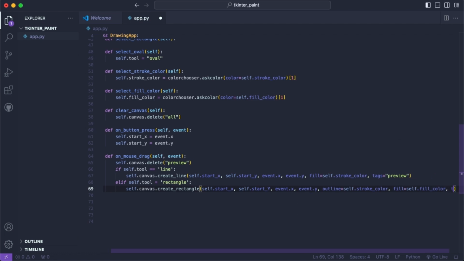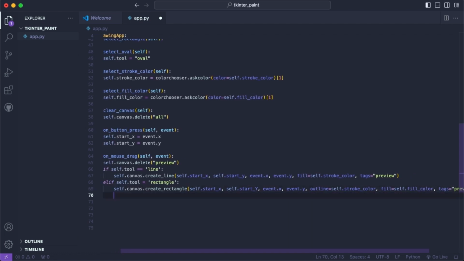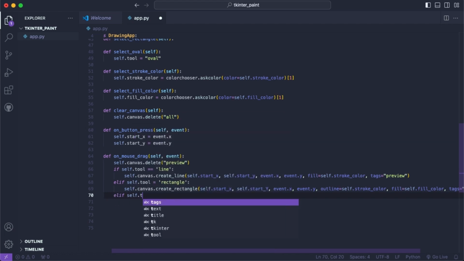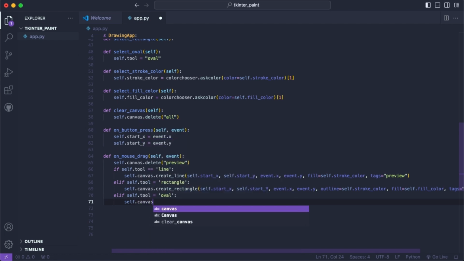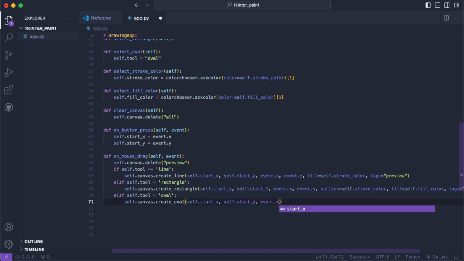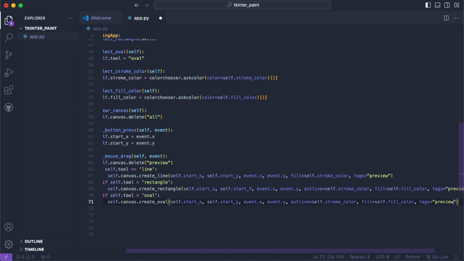So now we can also pass in tags, and we'll say preview, and then else if self.tool is equal to oval, and we'll say self.canvas.create_oval, and we'll say self.startX, self.startY, event.x, event.y. And then we'll say outline is equal to self.stroke_color, fill is equal to self.fill_color, and then tags preview.